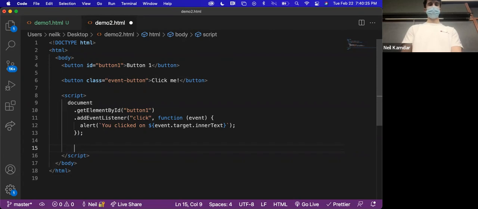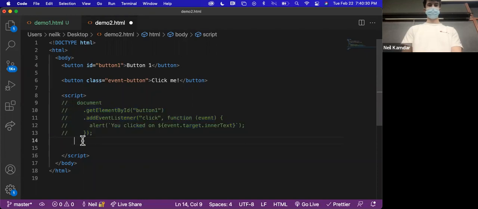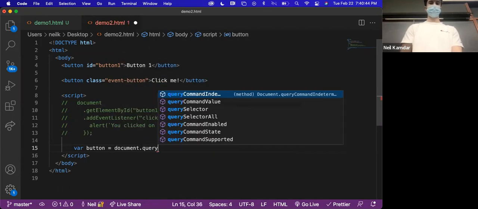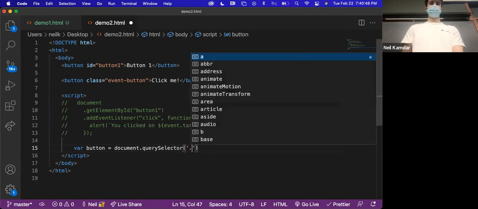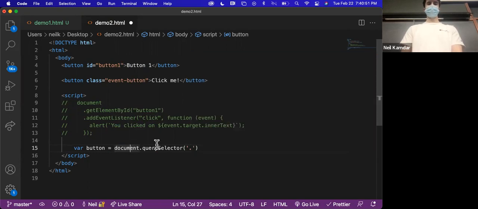And now we're going to access this button in a different way than we just did. Okay. And we're going to create some variable called button. And essentially, we're going to go through our document. We're going to query selector, which is, again, the function that Neil talked about if we're trying to find some specific element or class, essentially.